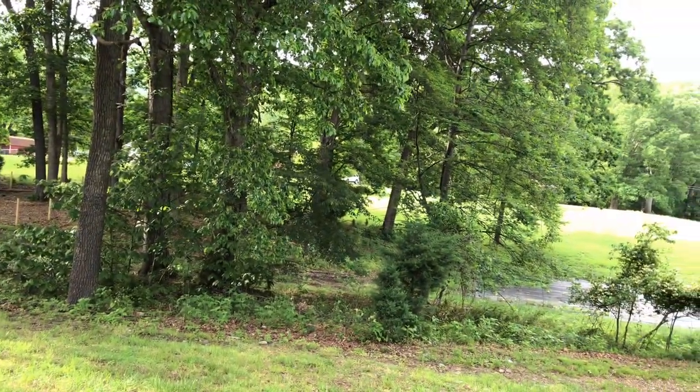One reason I think these are working: this particular path had a mother bear and two cubs, and another bear that came every day to every other day, coming across the front of our home from this direction toward our driveway. It was almost like the bears had a set path — kind of like deer do. Once I installed these, about a week later I stopped getting bears on my cameras. It wasn't quite hibernation time, so I really think these may have had something to do with that.